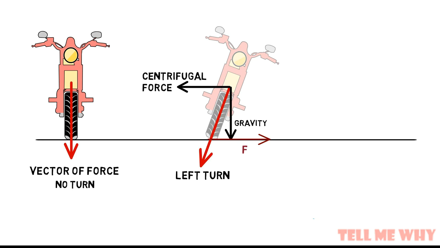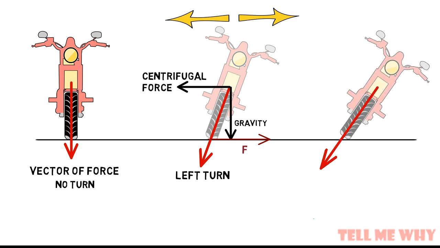When you turn to the left at speed, this centrifugal force tries to push you to the right. You lean to the left to counterbalance this centrifugal force. The faster you travel, the more centrifugal force there is, so the further you have to lean.